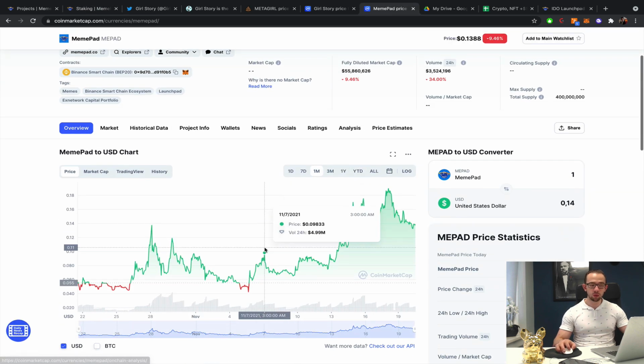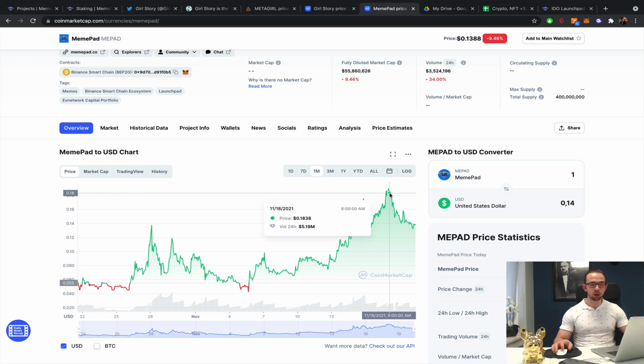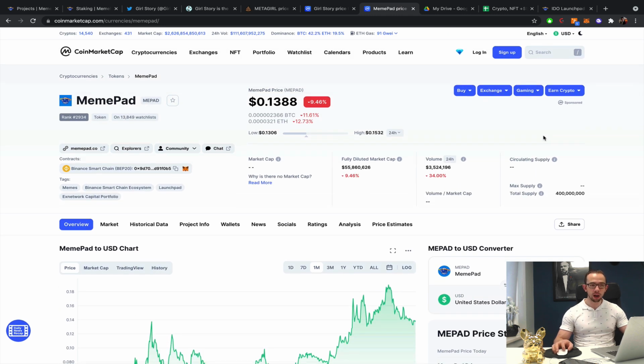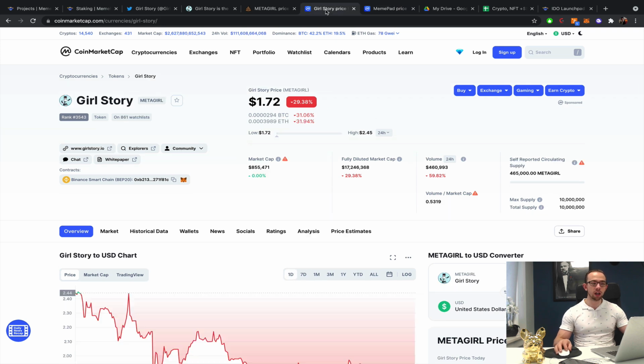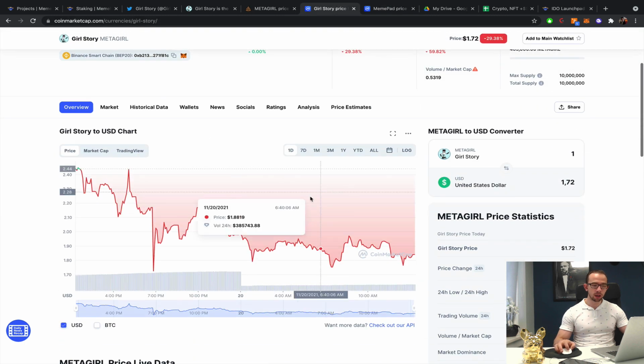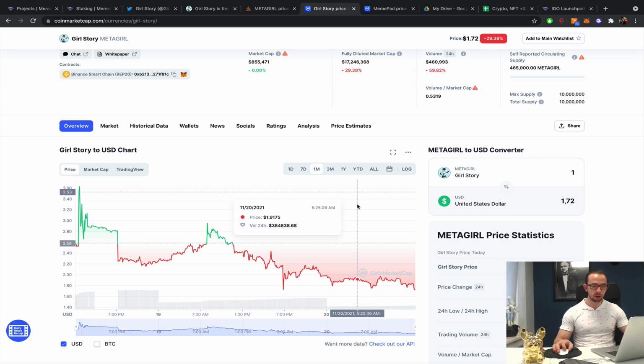Other than that, if you would have staked when I staked, which is basically right around the 5th of November, then you would also have more than triple ROI on the coin itself. So not only are these IDOs extremely profitable so far, in addition, the tokens are doing well. The core token is also doing well, and I hope, especially for Girlstory, to see somewhat of a recovery.